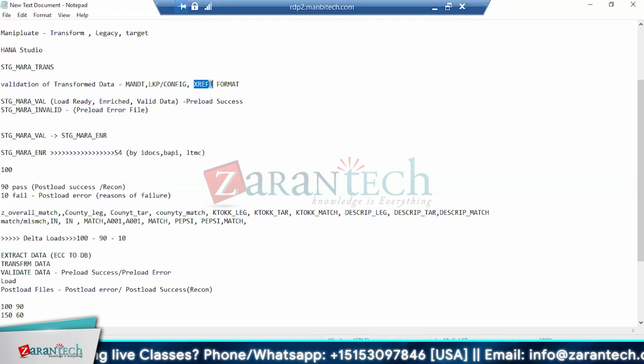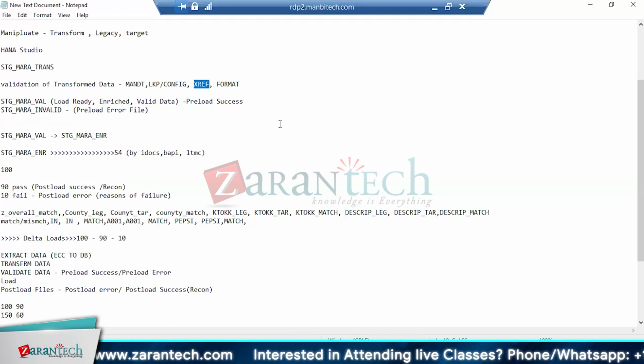If there is an XF error, functional owner will check if that particular record is in scope or if he missed to give us the extra for that particular value. If he is giving me the extra for India and Germany, like India should get changed to IN, Germany to GE, but he forgot to give me for United Kingdom, then he will tell me, hey buddy, I'm sorry, I messed it up. He will update his extra file, and then I will run my preloads again. But if he tells me no, United Kingdom is out of scope, then I'm okay, I'm good to go.